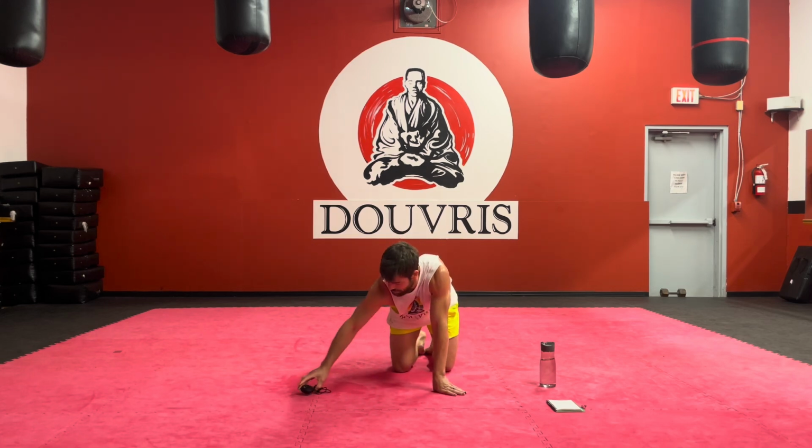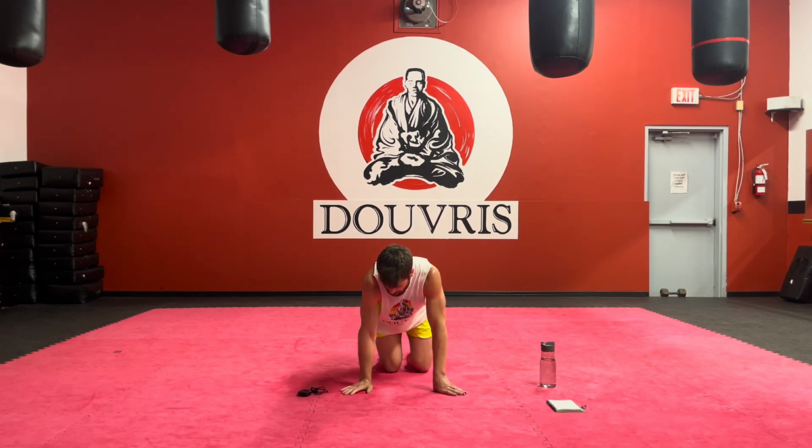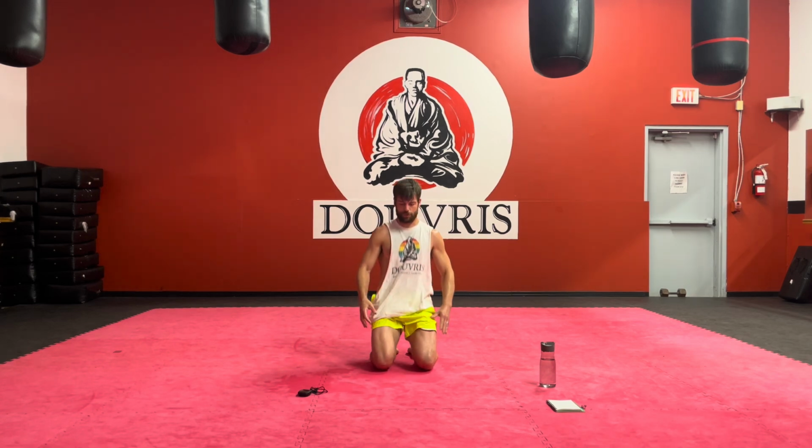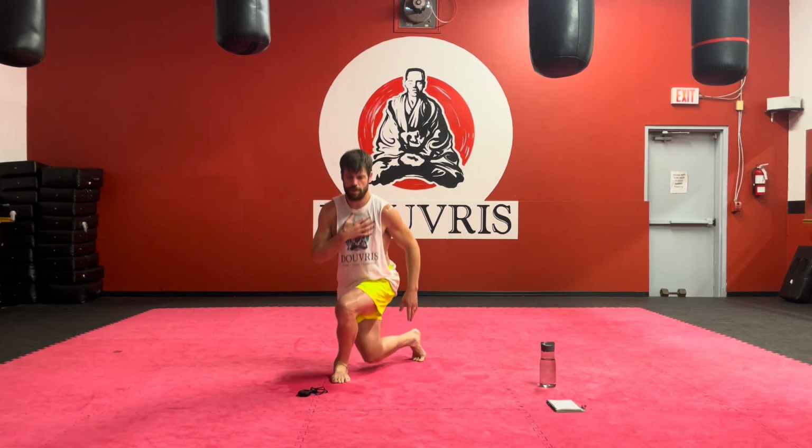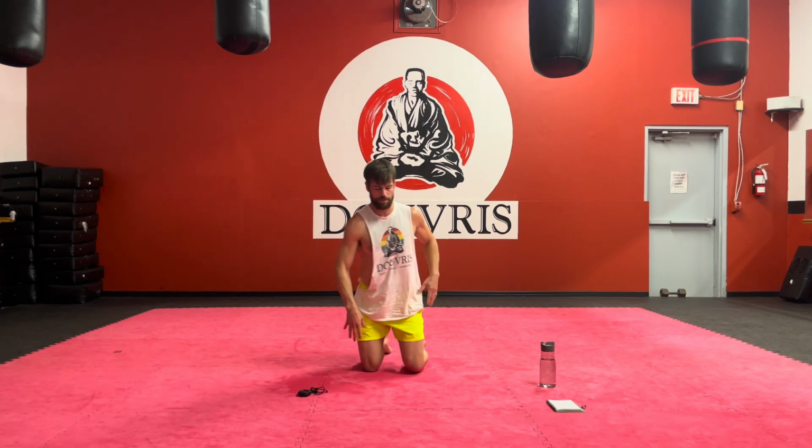All right, starting with the kneeling quad thrust. This will be the last only leg exercise that we're doing too. We'll do a little bit more bridges later. Let's really work these quads one more time. All right, so from our kneeling position, ready and go. Thrust and back, cross it over, tuck the toes. 1, 2, 3, and back down.